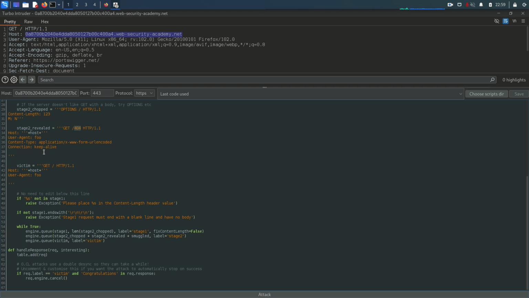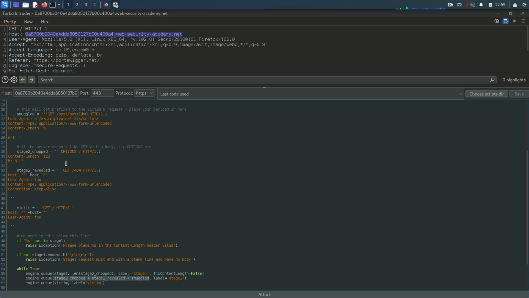And then we go to the smuggled, because here we add these 3 stages: stage 2 chopped, stage 2 revealed, and smuggled. Smuggled is where the actual thing happens, where we need to execute the XSS payload. So first of all, this is the actual exploit.